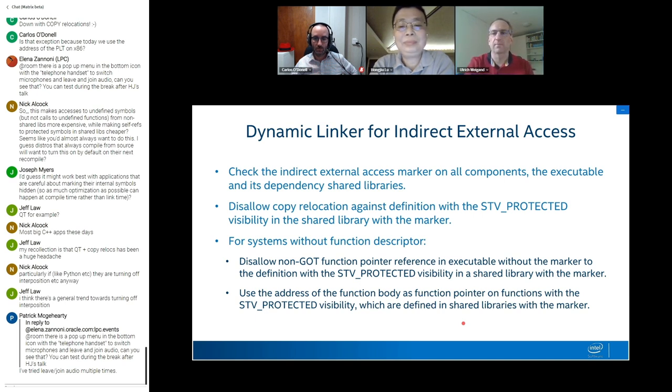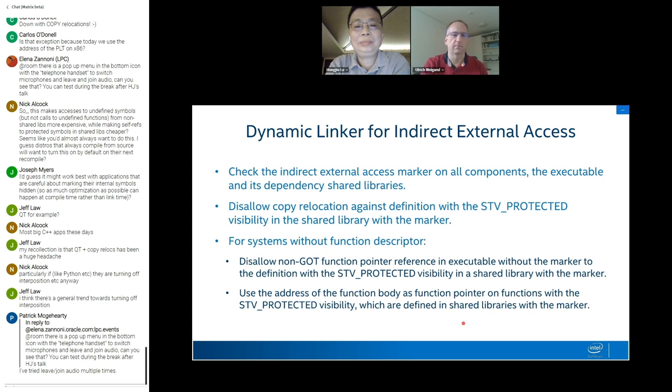In GDPC, we have a bunch of variables where we would like to avoid copy relocations for performance reasons, because we want to make sure that these variables aren't on a heavily written cache line. Is there something I can put in a header file so that GCC won't generate a direct external reference to that variable? Yes. What we can do is introduce the attribute, so we can apply the indirect external access per symbol, instead of only on the command line. Then it will generate a GOT entry, and if the linker also doesn't optimize it, the linker won't introduce a copy relocation.